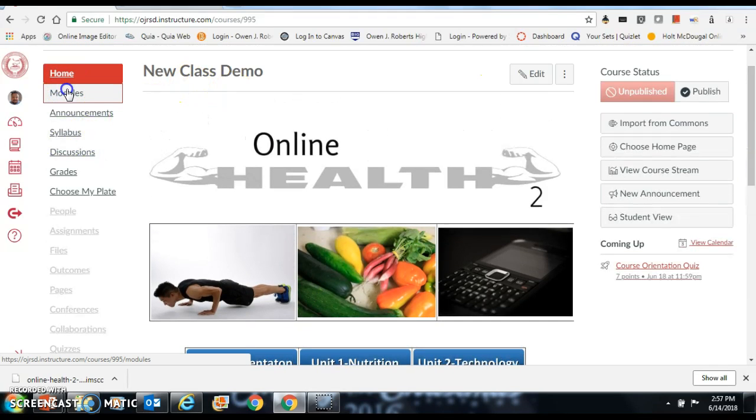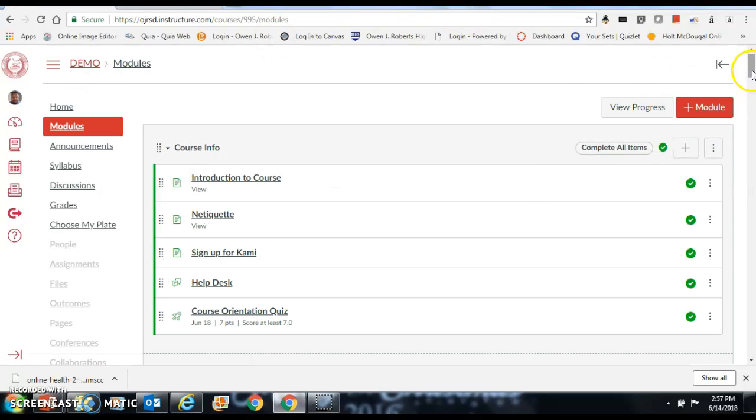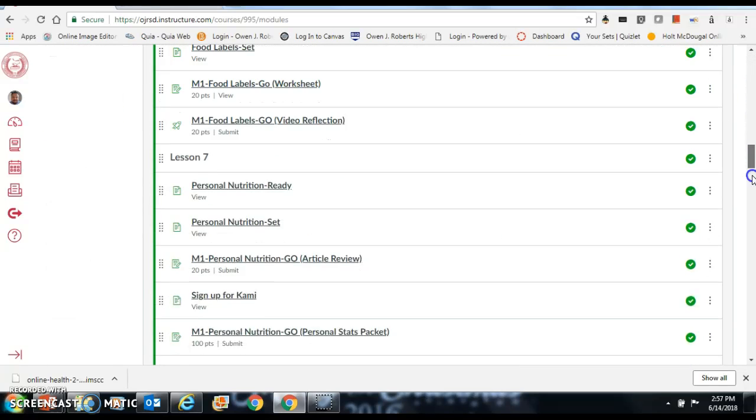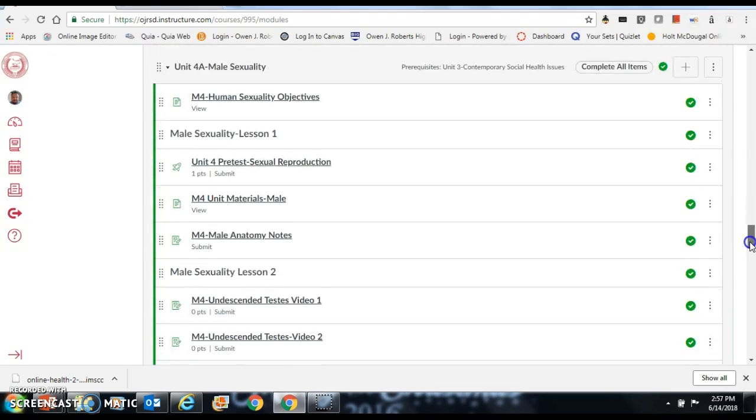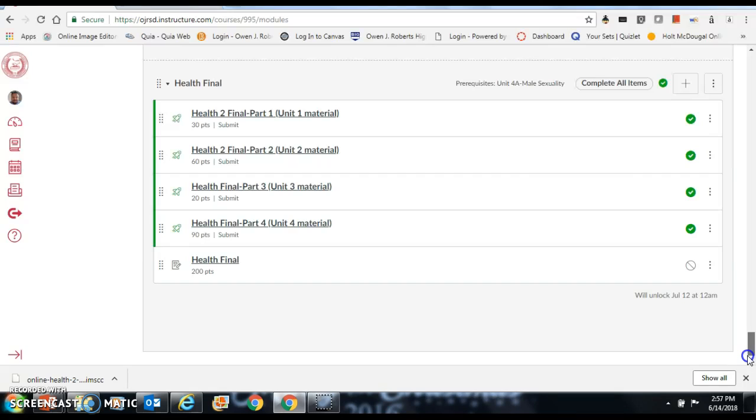I could then further check by going to Modules, and we just want to verify that everything we anticipated coming over is, in fact, here, which it is. So that is a wonderful thing. Even the settings are the same. Everything should be identical to what it was when I was working on it over the spring and summer. So simple enough. So feel free to try that out.